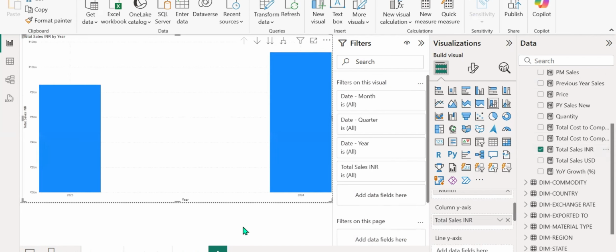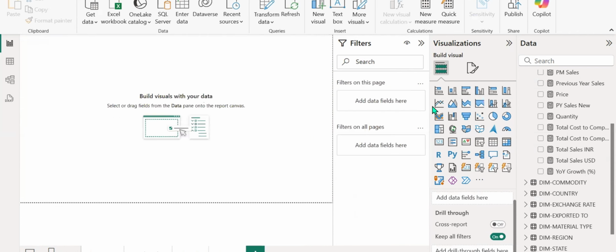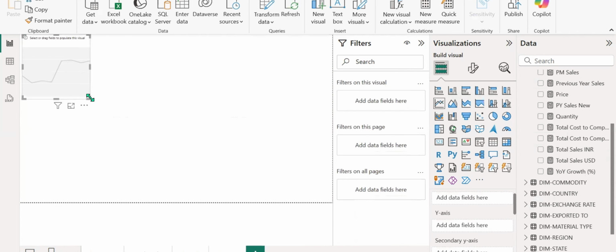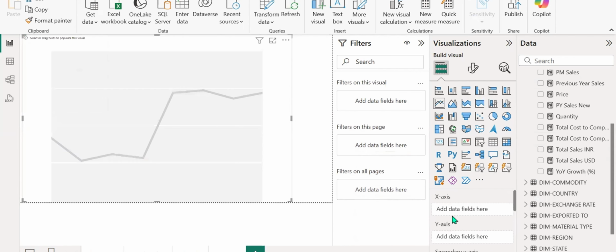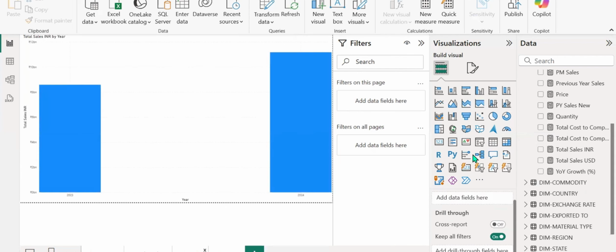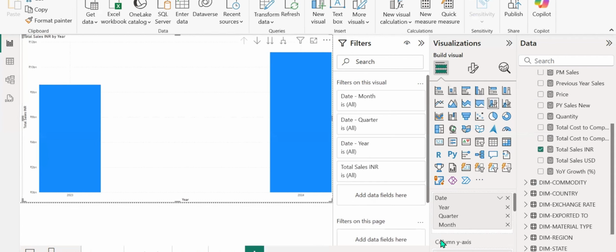If I take the line chart, we have an x-axis, a y-axis, and a secondary y-axis, but we can only see the line. We will not have any bars in the line chart unless we go for the line and stacked column chart. Then we will be able to see the bars, how the sales are performing.